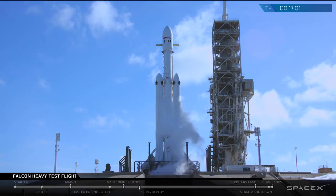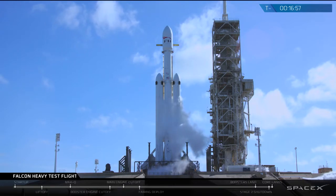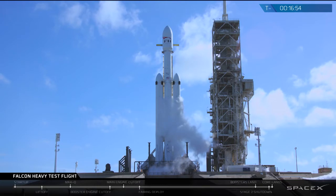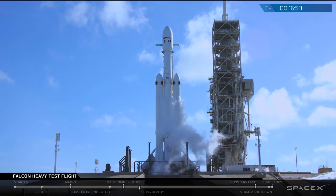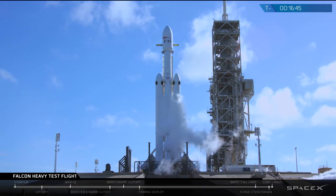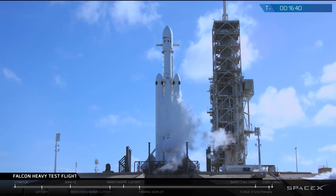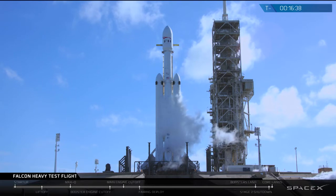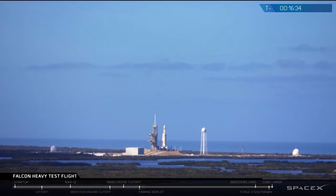So we bring our own liquid oxygen, chilled and densified. You may have heard densified in the past. That allows us to pack the maximum amount into the LOX tanks on the Falcon Heavy. Our fuel is refined petroleum, RP-1. That's essentially just a purified kerosene. It's a safe propellant, easily available, and has a lot of history. For example, the Saturn V first stage, flown from the very pad you see on the monitor, on the moon missions, used kerosene and liquid oxygen.